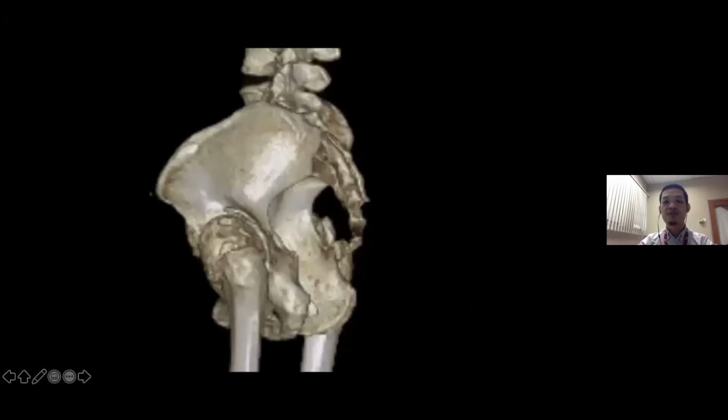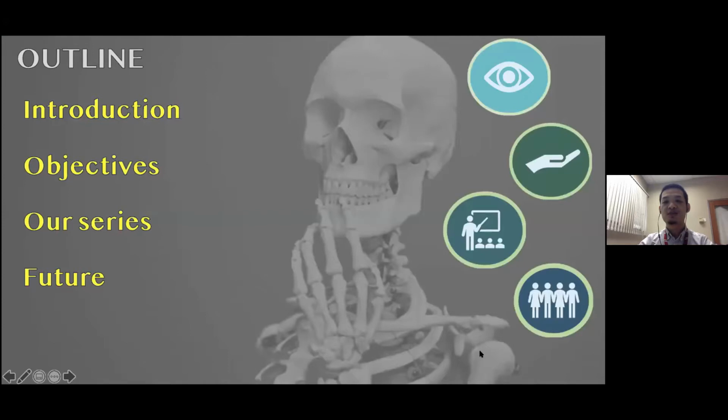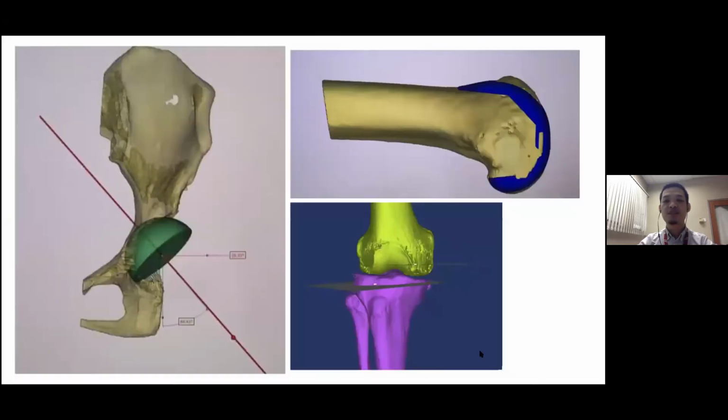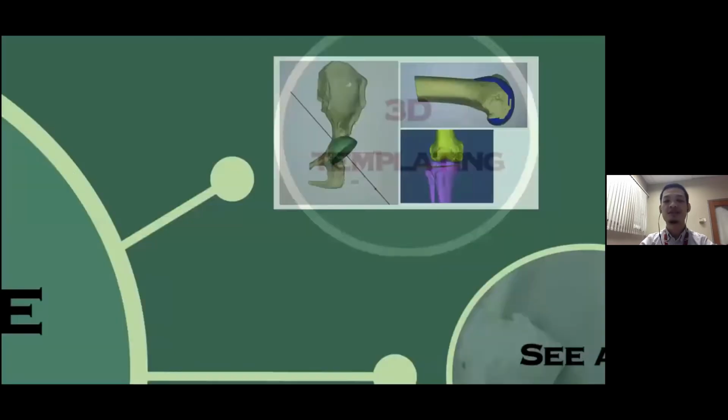Once we have an idea, they've also created software where we can do 3D templating. We use Mimics by Materialise. You can see here we've created a cup and tried to put it into the patient's bone. Over this side is a knee replacement where we can do the sizing. And over the bottom, we can actually plan the cuts according to the arthroplasty principles, which I will discuss later.